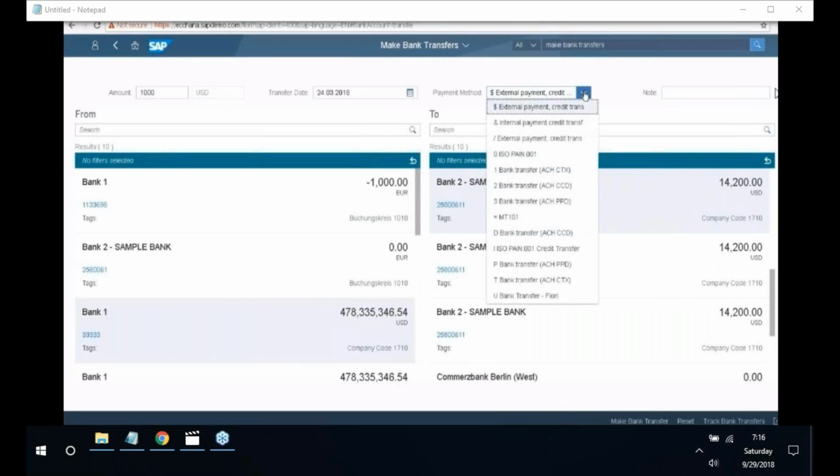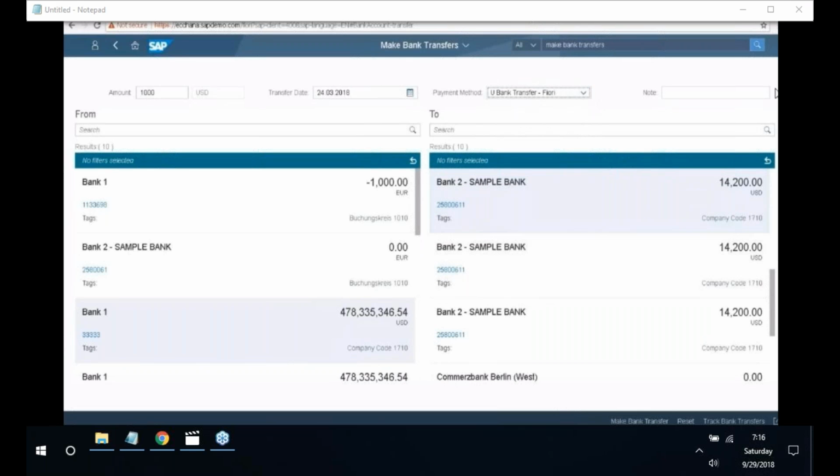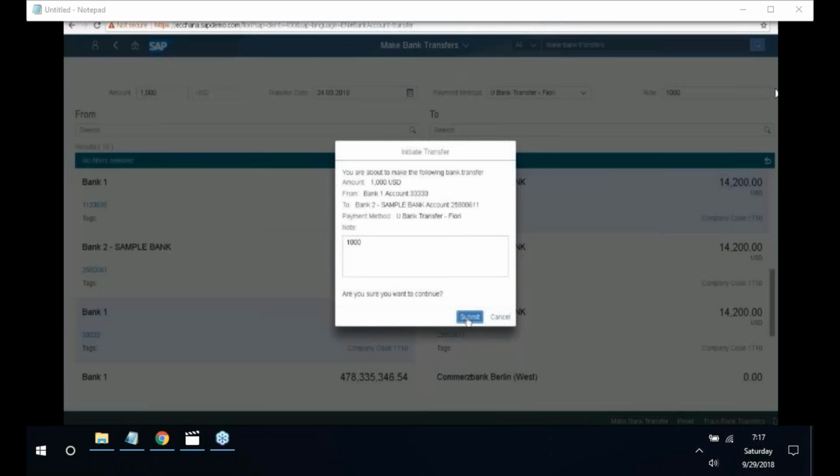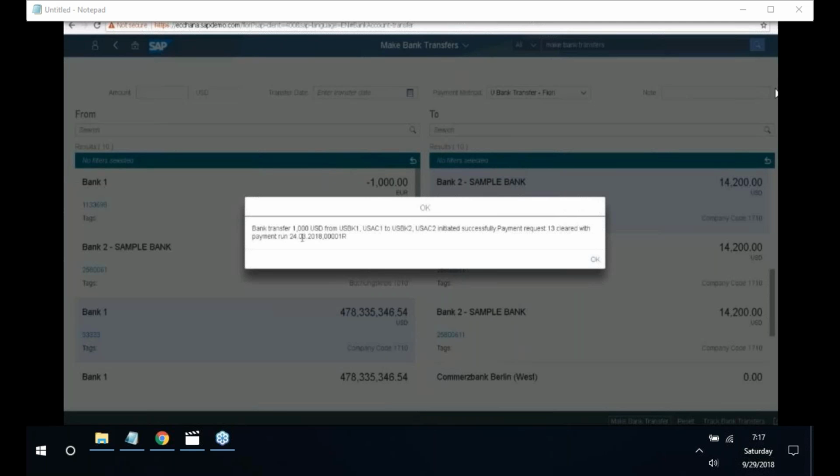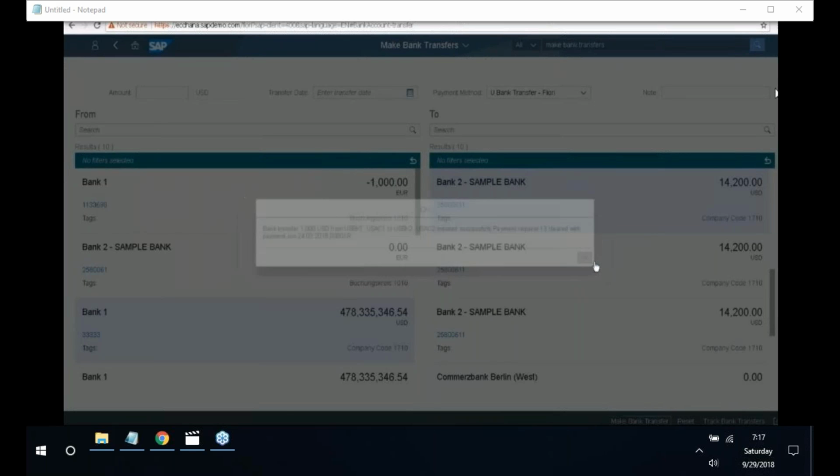Select the payment method. So let us enter the note 1000. And now click submit. 1000 successfully transferred. Now let us click OK.